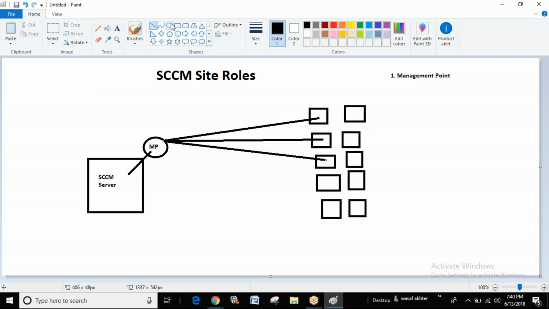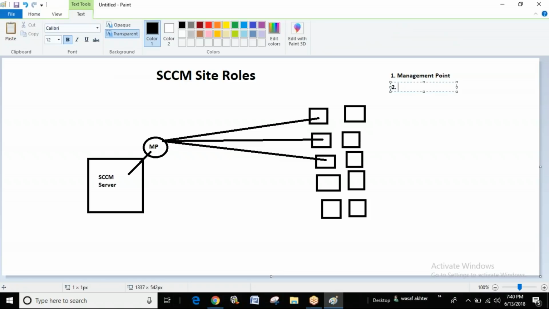Then you have the second important role in SCCM, that is distribution point. Anyone knows distribution point? Actually, the distribution point is used to carry the content for the server and workstation.